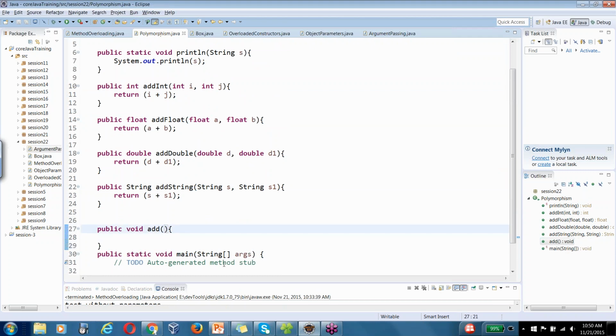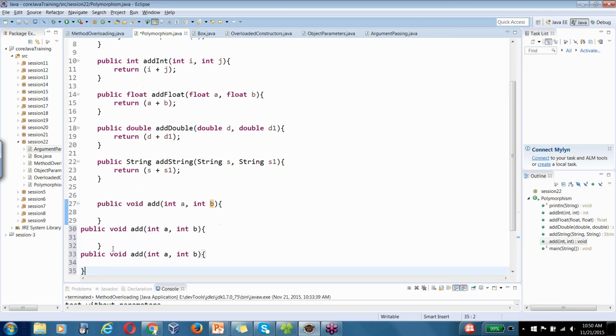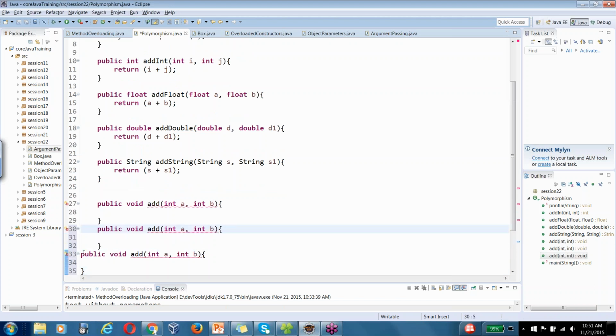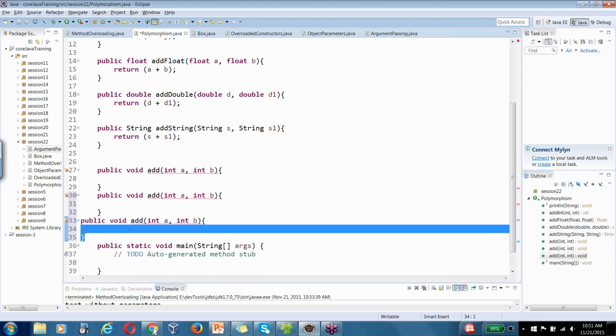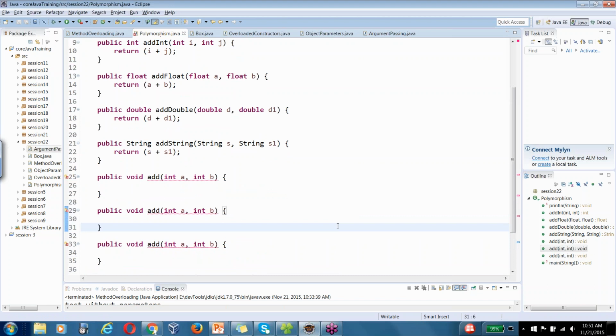We will not return it, just display. int A, int B. Okay, and then we can have... if you do Control Shift F, the whole thing will be formatted accordingly. Okay, so indented. The file will be formatted properly with proper indentations. Okay, Control Shift F.